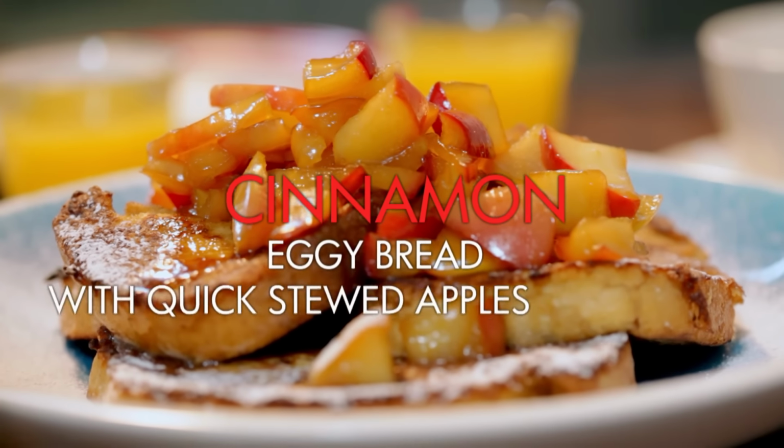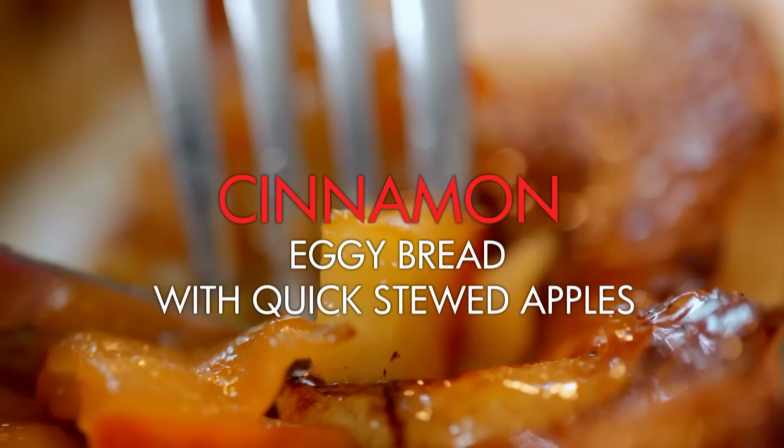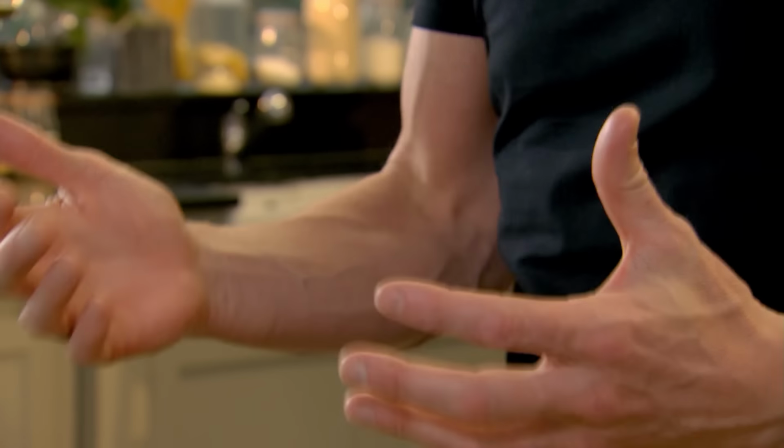Irresistible cinnamon eggy bread with quick stewed apples. I've never forgotten, I think I was about 6 years of age when Mum brought this huge tray of eggy bread to the table. And it was like, wow, Mum, we've died and gone to heaven.